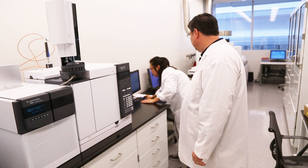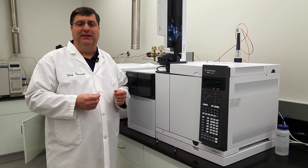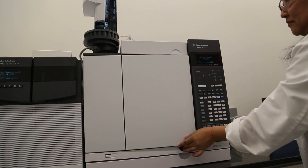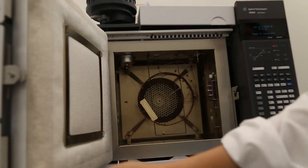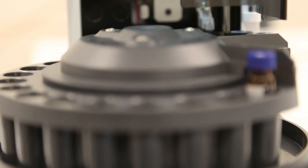Organoleptics — our noses — are great sensory devices, especially when they're trained. We're utilizing trained individuals to ensure that the aroma profile is what we desire to deliver to you. We also do simple tests such as refractive index and specific gravity, which ensure that the oils meet basic characteristics.